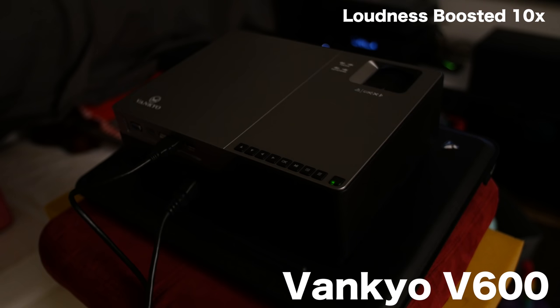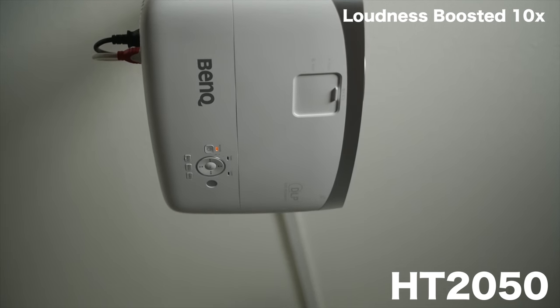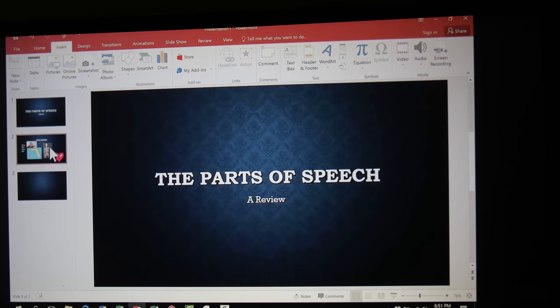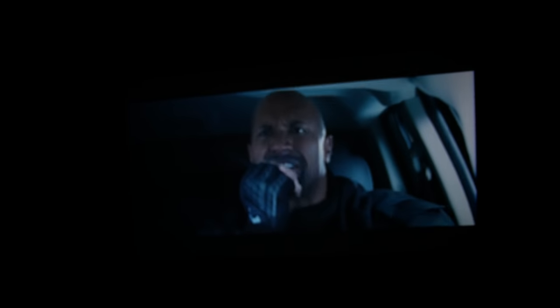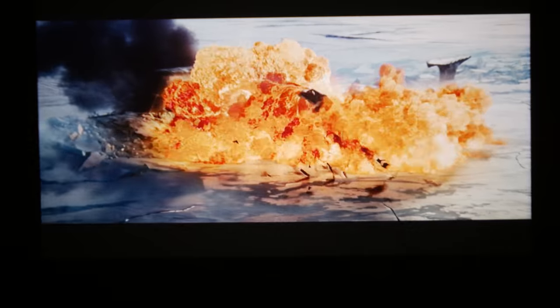The last thing I didn't like was that the fan was louder than average. Overall, I can easily recommend this as a first projector — it's 1080p, the image quality is good once you use the right settings. I think it's a good business projector for PowerPoint presentations even without calibration, and for screens of 100 inches and below, I think the brightness will be good enough in most scenarios even with some ambient light.